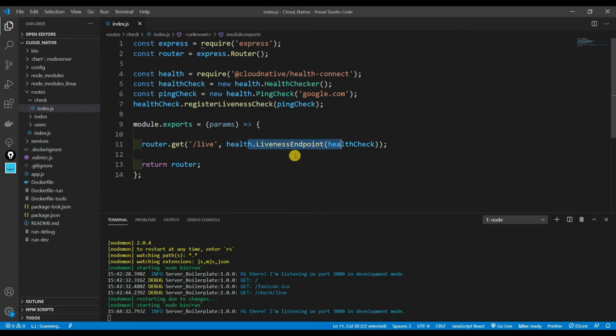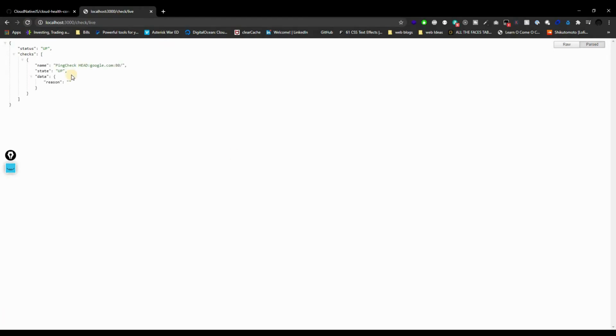So now that we have it already registered right here and we're registering that ping check, it should check automatically. So if you go back to the browser, refresh the page, you're gonna see that, hey, everything's good. Look at this. We got an additional check, which is a ping, and it pinged google.com port 80 and stayed up, which is good. If we had an error, it'll give us data and the reason, like what happened. But since everything is good, everything is good.